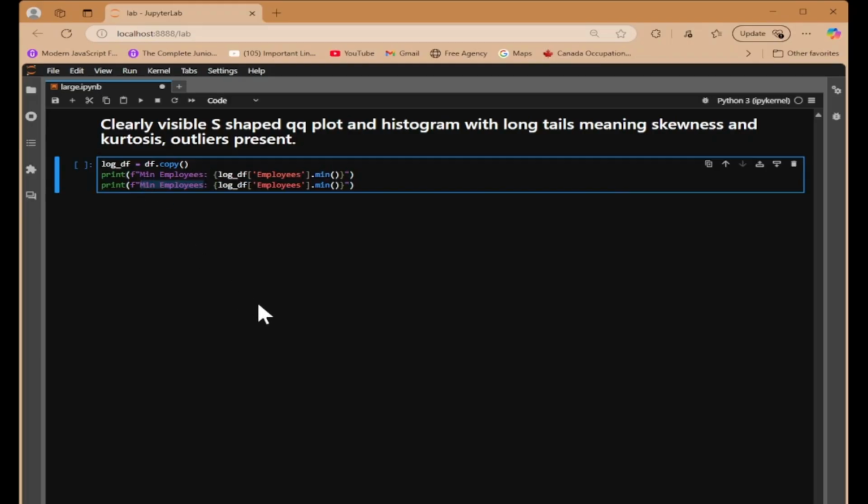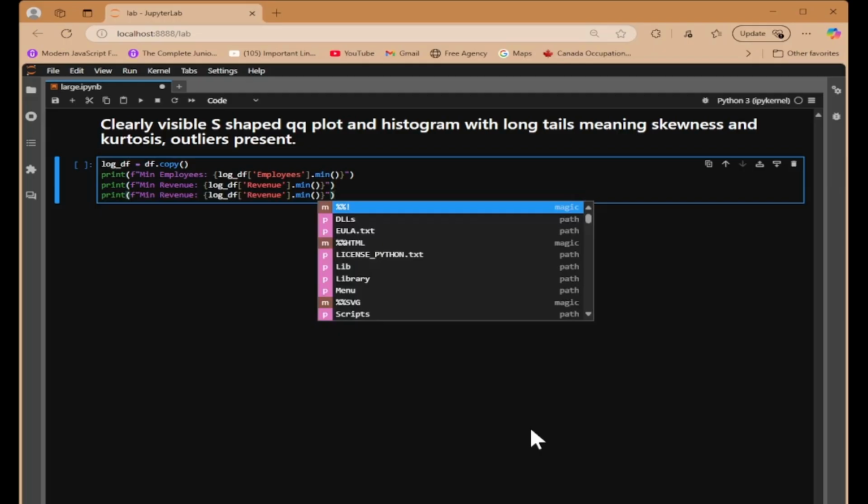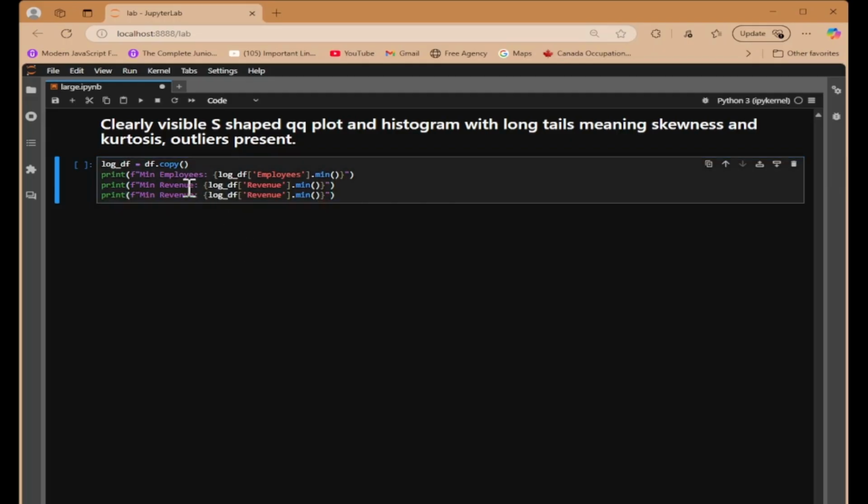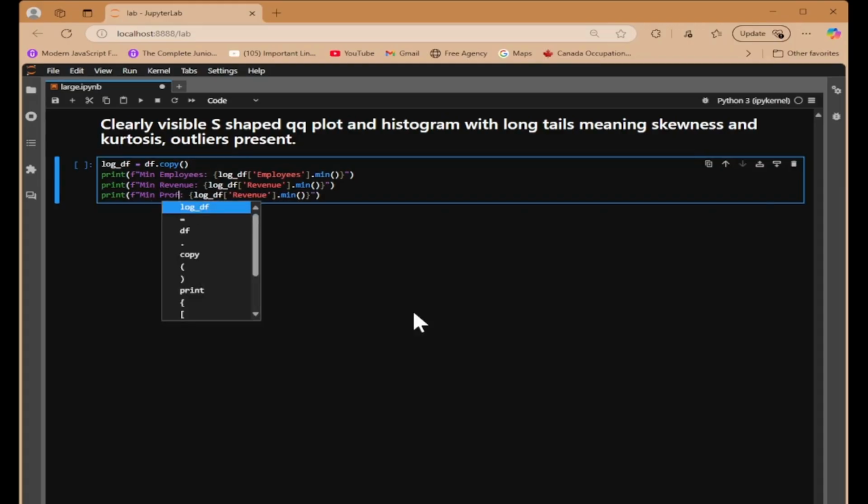Min revenue, log_df, let's make that revenue here, dot min. Similarly, let's go for the profit. Min profit is going to be the profits variable, dot min.